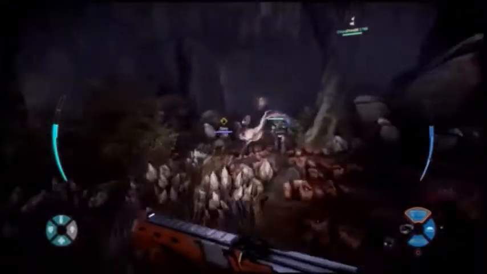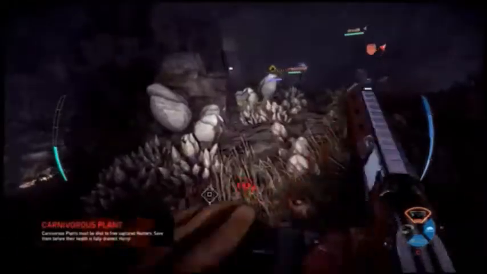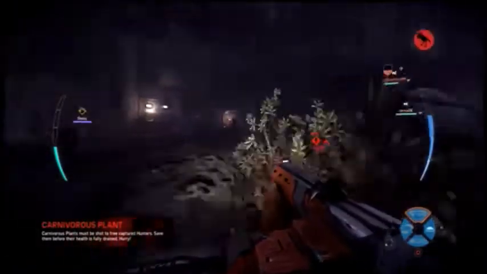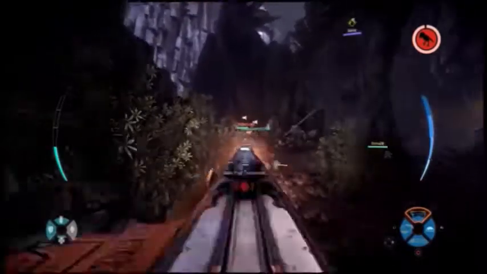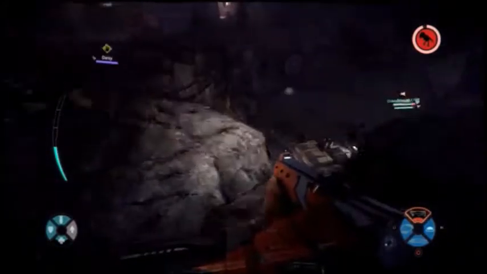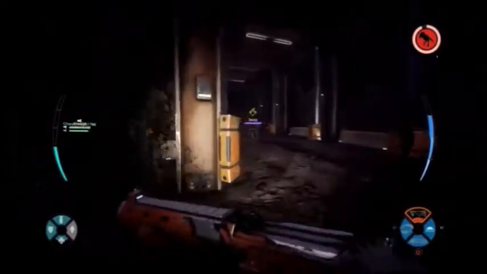Some of the wildlife on this planet will give you special power-ups. As with that one, if you run up to it and press square, you do get certain power-ups from different ones. The only downside to killing them and getting a power-up is the monster can get power-ups as well from one that you have killed. So you do kind of have to pick and choose which one you want.